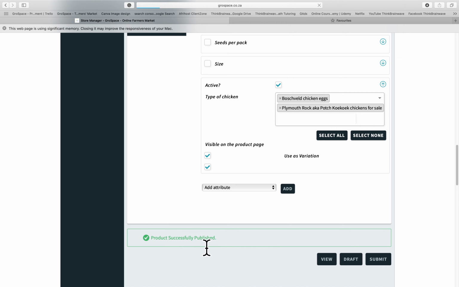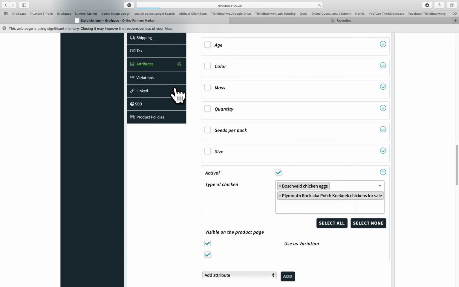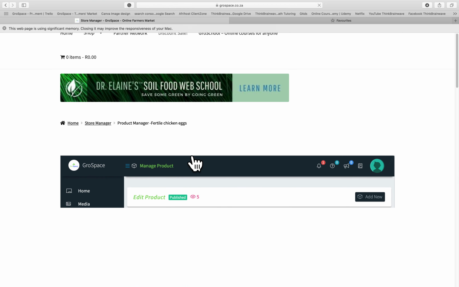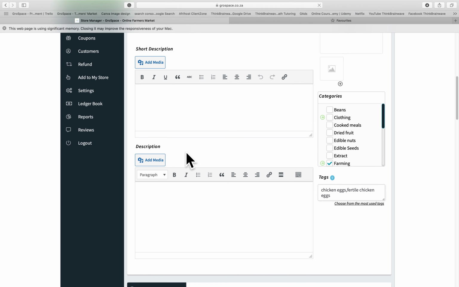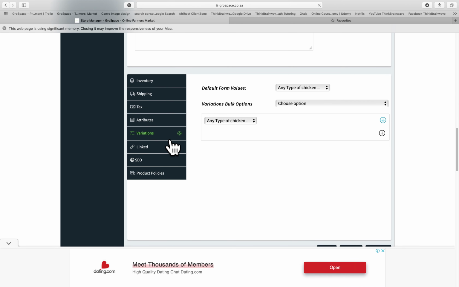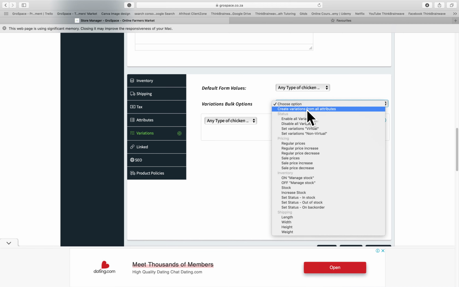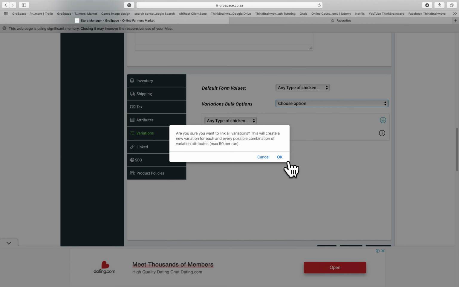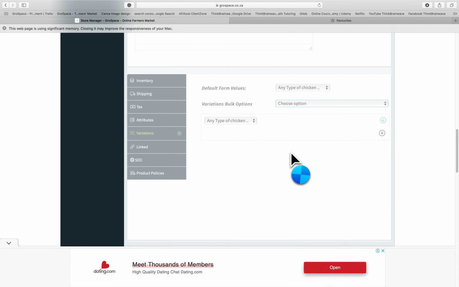Once that's been submitted, you then go up to variations. And you can then select, choose an option, create variations from all attributes, click OK.